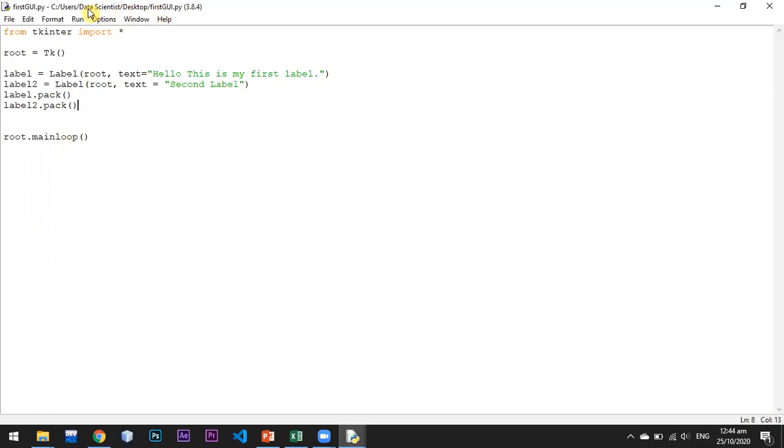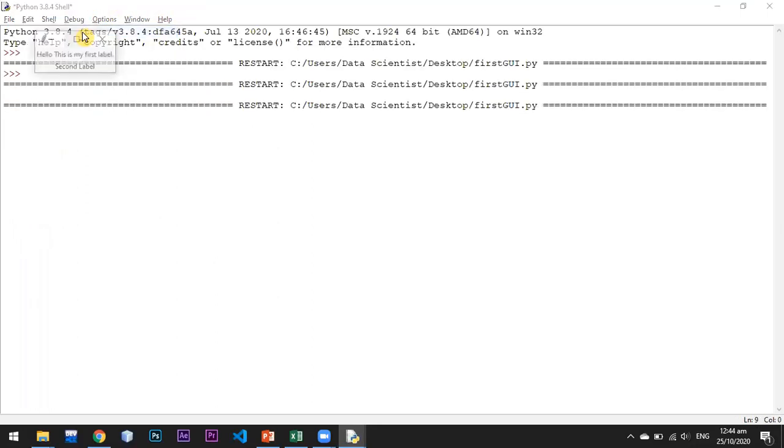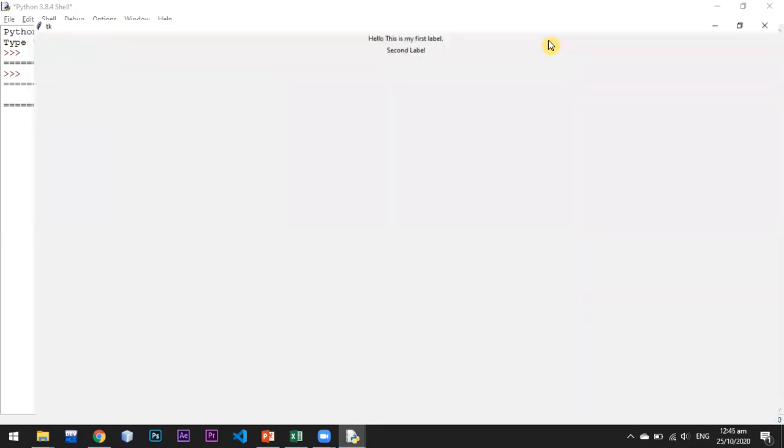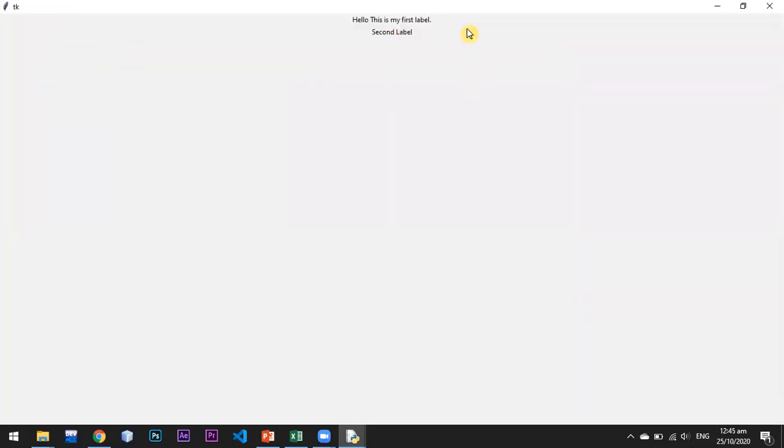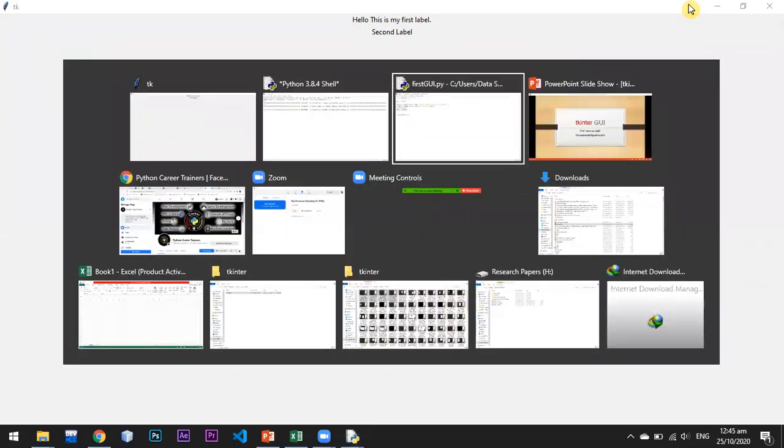So let's run that again. You can see here two labels are created and they are at the center of the window. If I maximize, the labels will be at the middle of the screen. It adjusts itself automatically at the middle of the screen horizontally, not vertically.